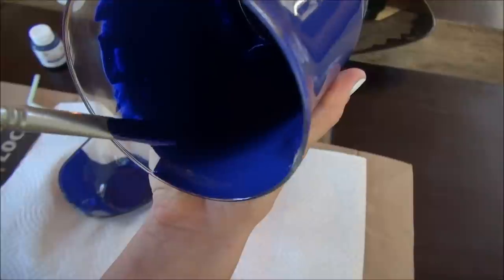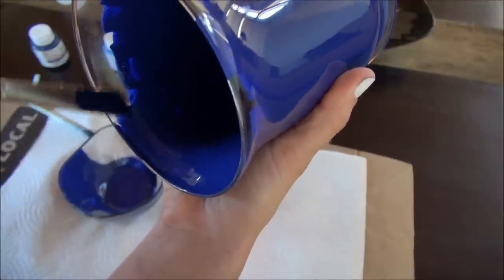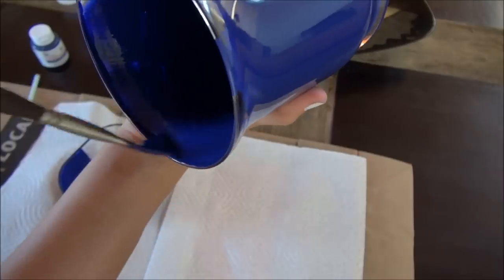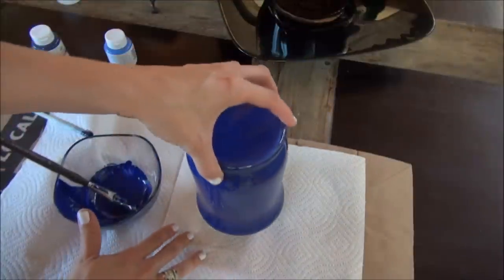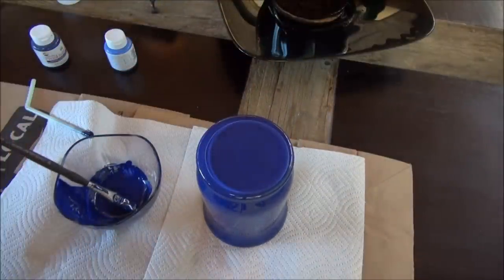So on here in the edges, you're just gonna gently go right up to the edge and let your brush kind of guide you all the way around. So now we're just gonna tip it upside down, let it sit for about an hour, and we will come back to it and check on it.